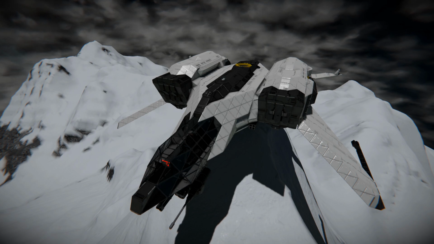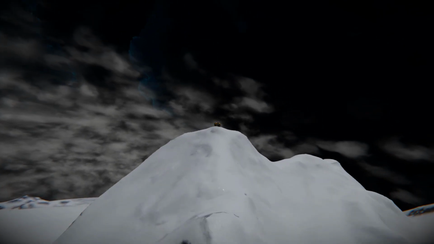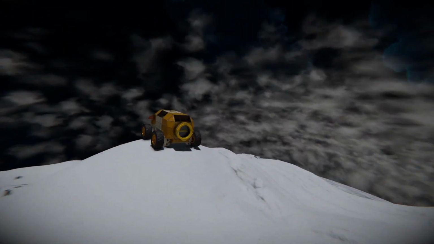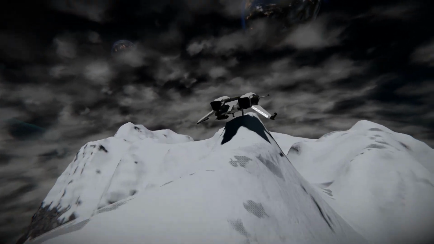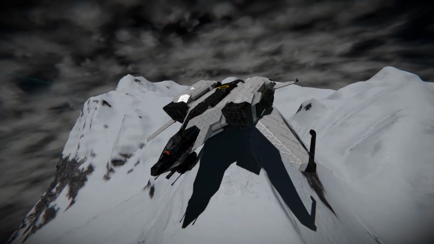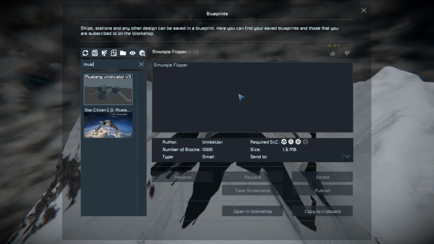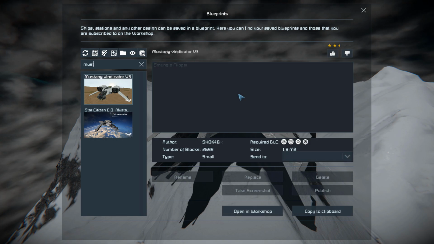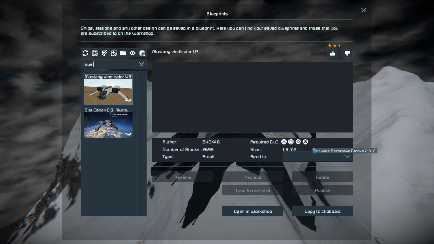I'm going to be testing all of that out against the immortal car sitting all the way over to here. Found this on the workshop and, well, it felt like it needed to be tested to make sure it lives up to its name. Anyway, all the way over to here and pressing F10, finding it in the spawn menu, the Mustang Vindicator V3 is 2,699 small blocks, using the Warfare 2, Heavy Industry, Wasteland and Decorative Block number 2 DLC packs.